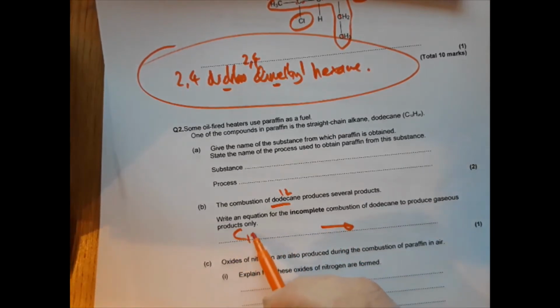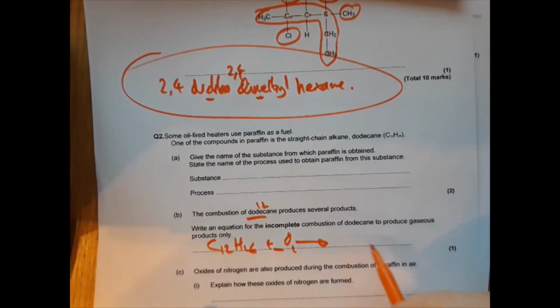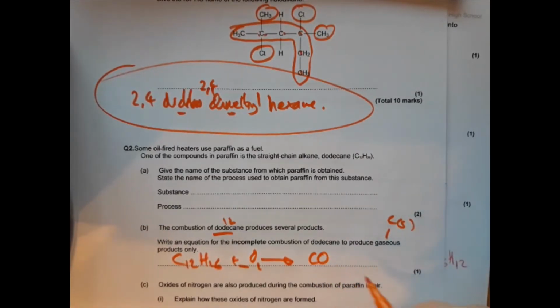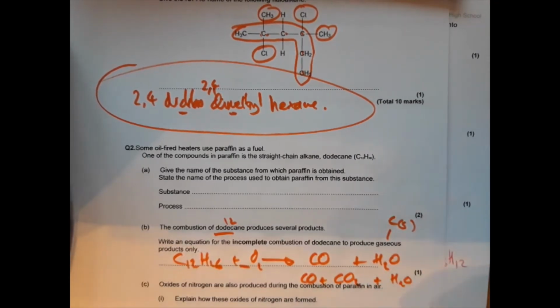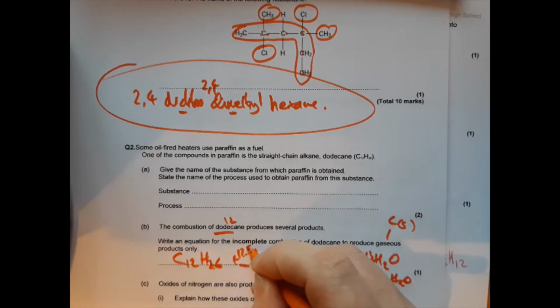Incomplete combustion, you start off with dodecane, C12H26. You're going to react it with oxygen, leave a little gap there. You're going to make... right, gaseous products only means you're not allowed to say carbon because carbon is soot. So I might do some carbon monoxide and some water. And balance that, or you could do a mixture of carbon monoxide and water and carbon dioxide and water if you want to make your life more complicated. I don't know why you'd want to do that. I think that you might as well just do this. 12 of them, 26, that's 13 H2Os, and then go back to balance this. 12 and a half, I think, 12.5.